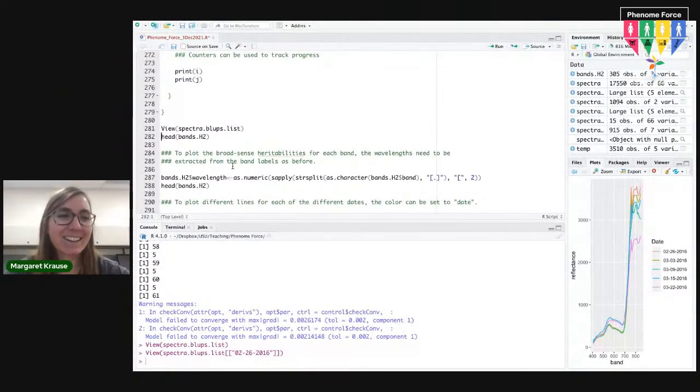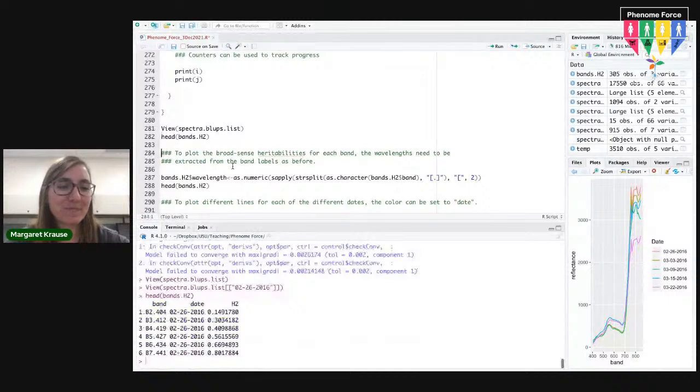So if we look at the bands data set, we have each band and then the date for the flight that it corresponds to, and then the broad sense heritability. And we'll want to visualize those.